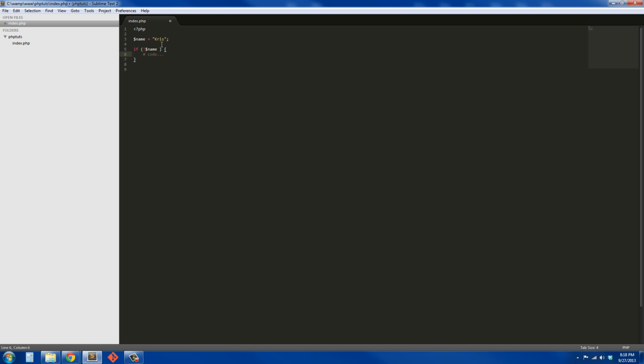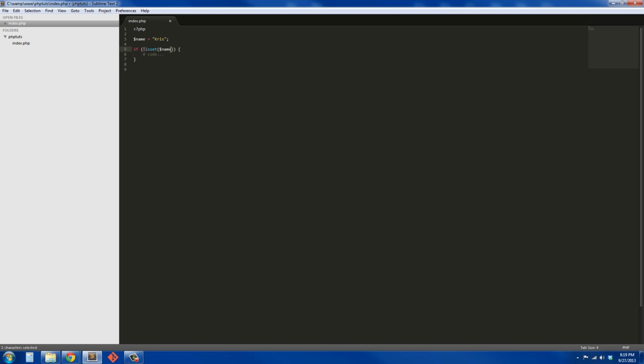You'll see me use it a lot in Laravel, like if the key is not set, and we'll say name, do this. So this is always going to be not, no matter what it's next to.